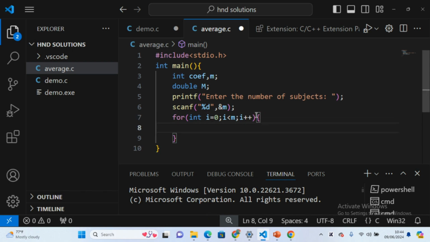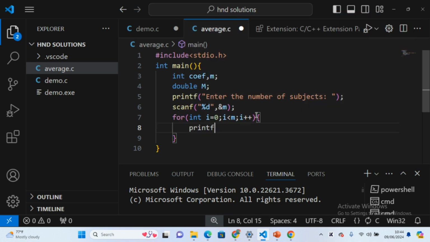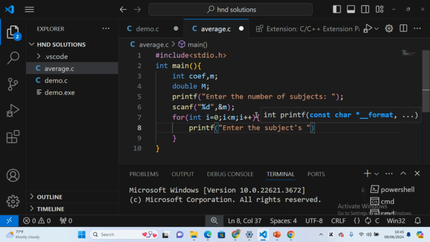So in the for loop, I'm going to prompt the user using a printf to enter the subject max on 20.